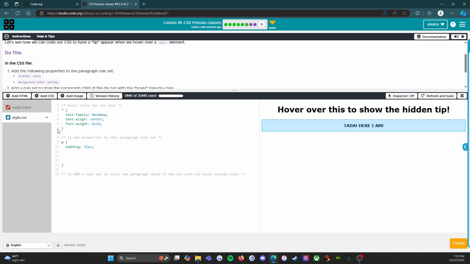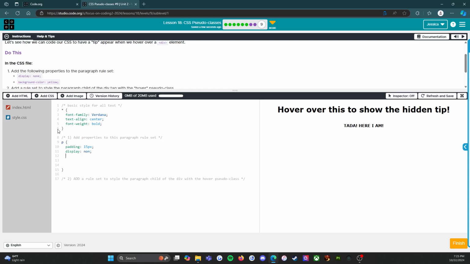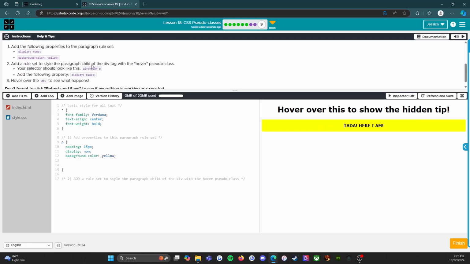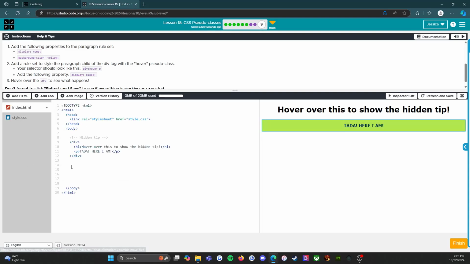So paragraph rule set, we're going to say display, this is interesting, none, and then background color yellow. All right. Interesting. Add a rule set to style the paragraph child of the div tag with the hover pseudo class.